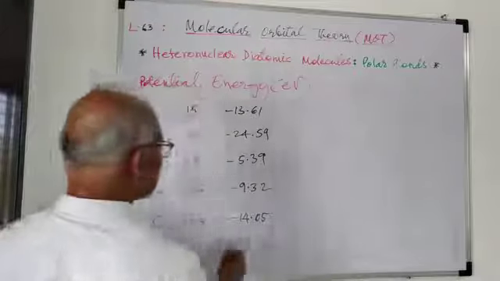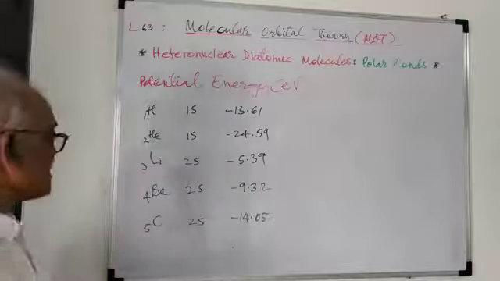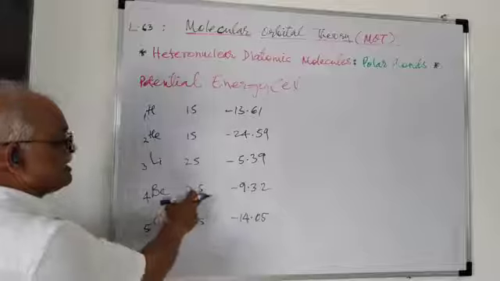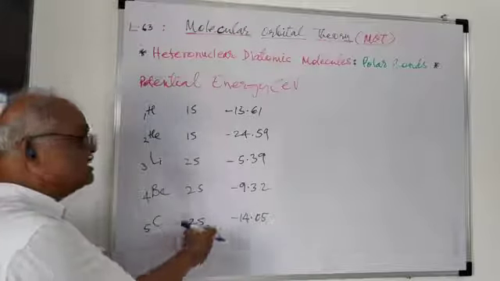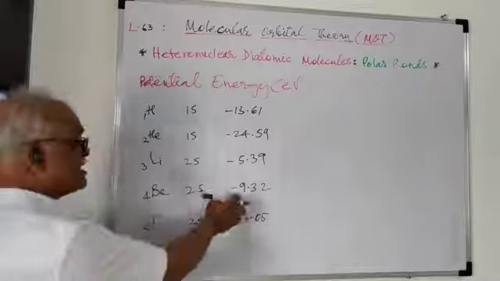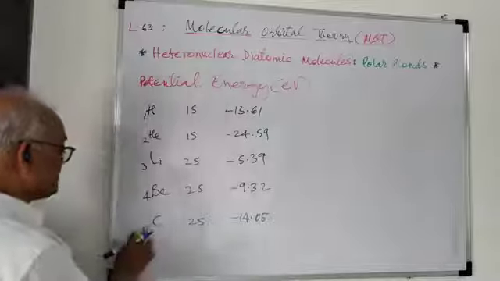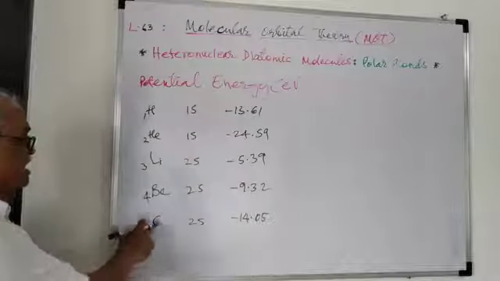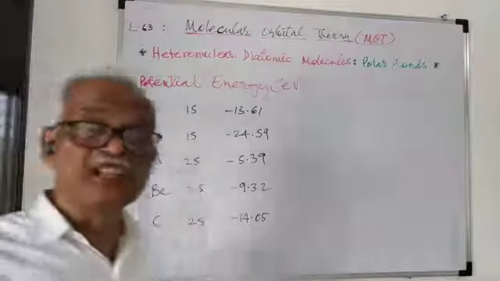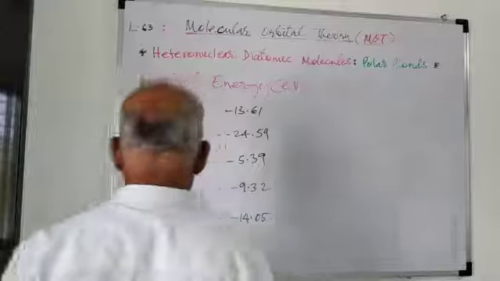14.05. So you will observe that in this case, the two electrons are capable of completing the occupancy. So the capacity is completed. Here the electrons are also 2, so this orbital is also full, but there is an increase in the energy. Why is this so? This is because of the increasing nuclear charge. In this case the nuclear charge is 4, here it is 5. So this increase in the nuclear charge increases the value of this potential energy.